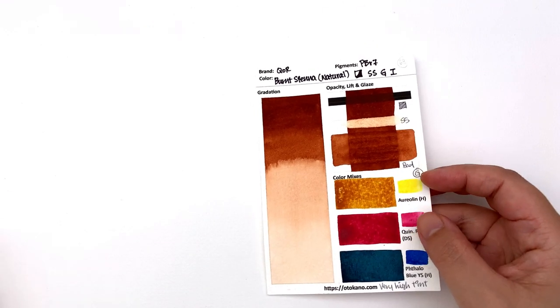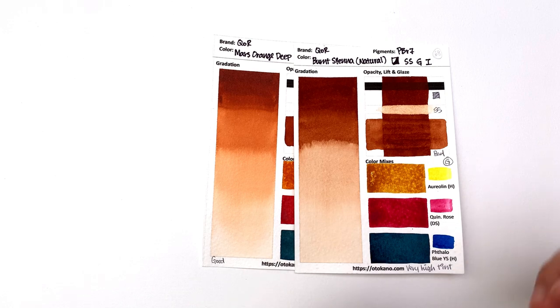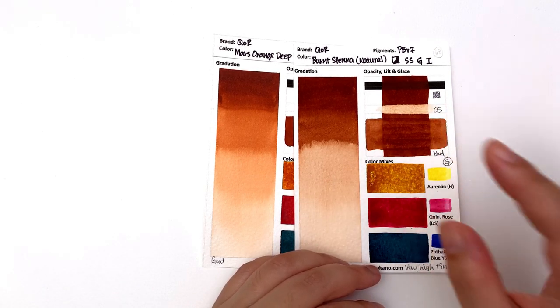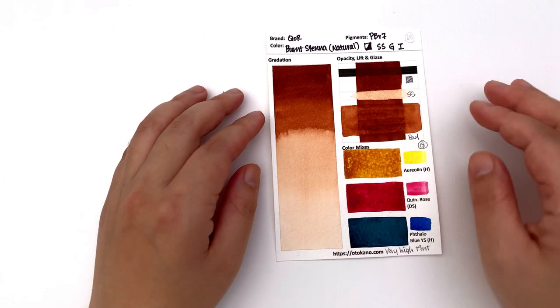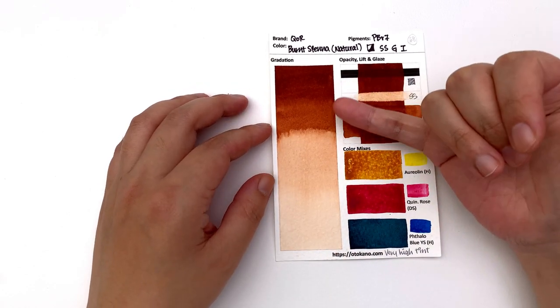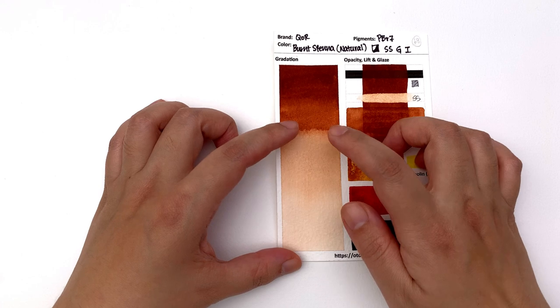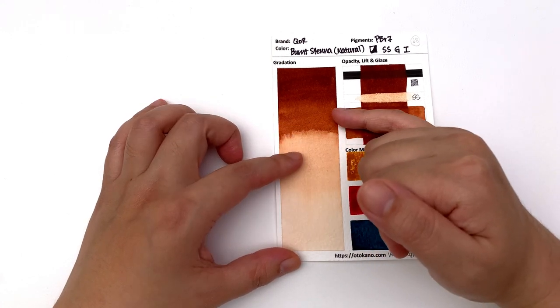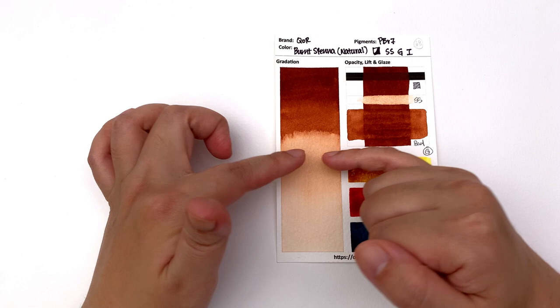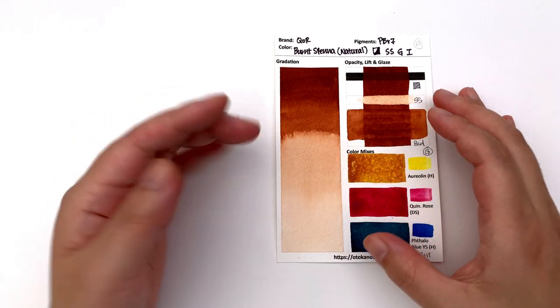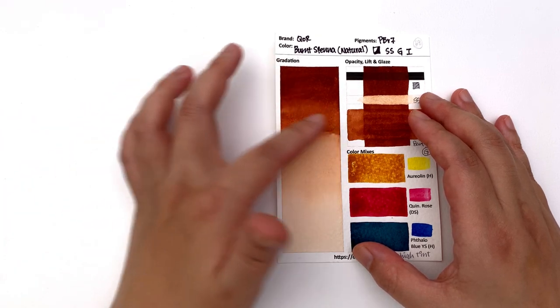Then we have the burnt sienna natural and I would say this is in comparison like a more natural, more muted down version of the Mars orange deep in that it is an orangey brown, but obviously a lot more toned down in intensity. We have one, two, and then three and four if you squint, but basically it drops off significantly in value from here. And so if you are wanting to do gradation, you really got to pull that paint down with you. Otherwise you're going to end up with this very defined edge. It's very good in terms of water control. There's no cauliflowering happening, but again, just remember this bit.